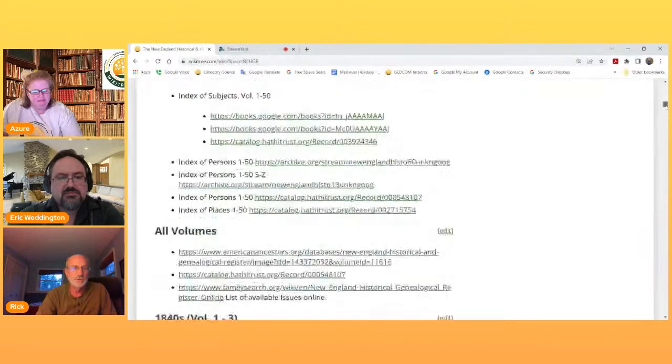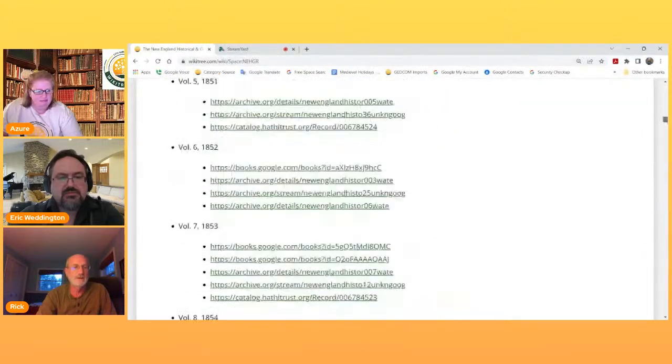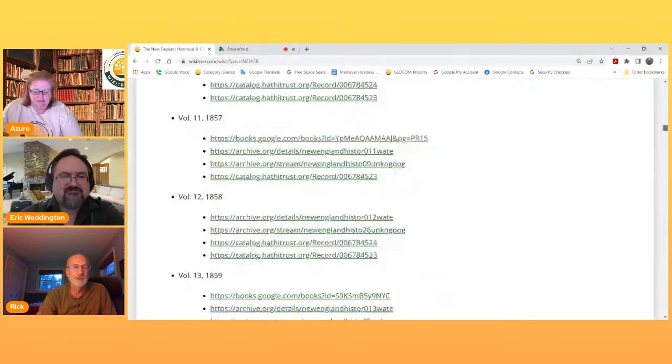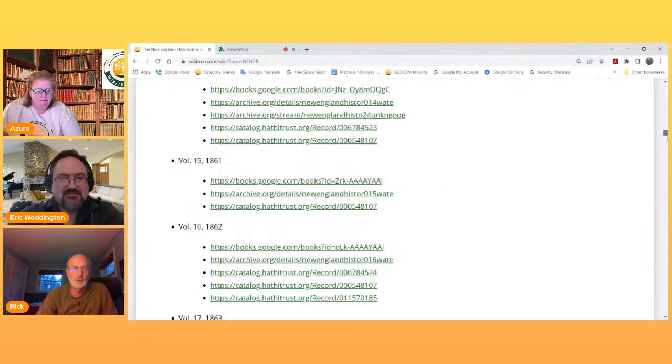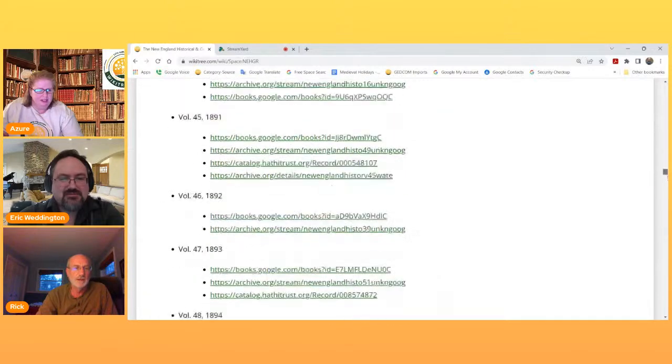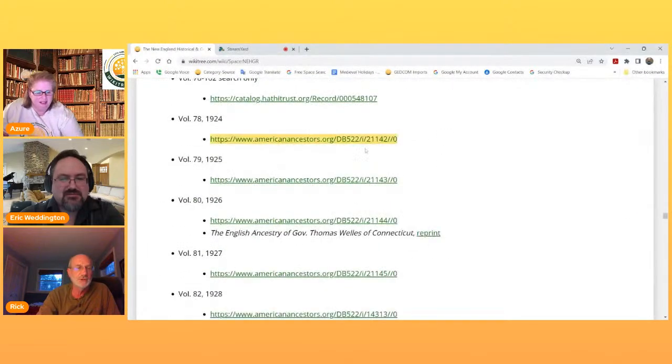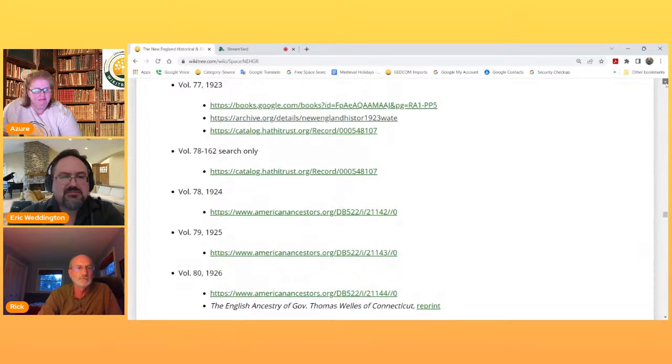But I can scroll through here and you can see that volume after volume after volume of information is available. The more current, recent publications of this particular magazine are published on the American Ancestors website, and you do need to pay a fee to view the more recent ones.